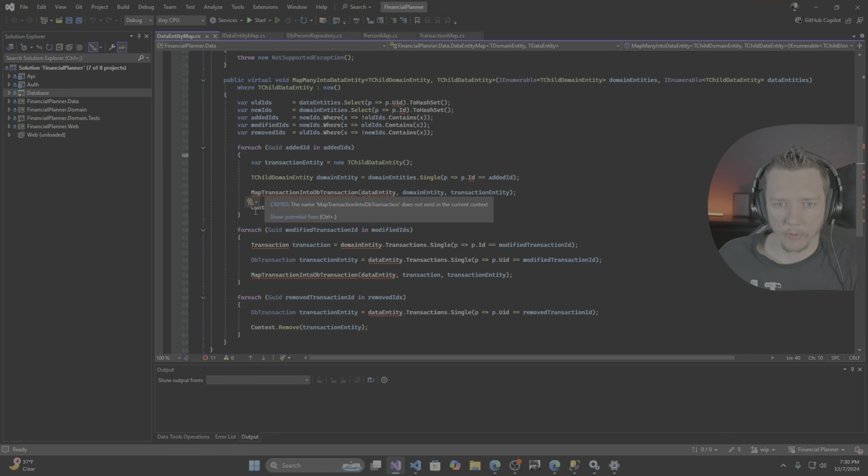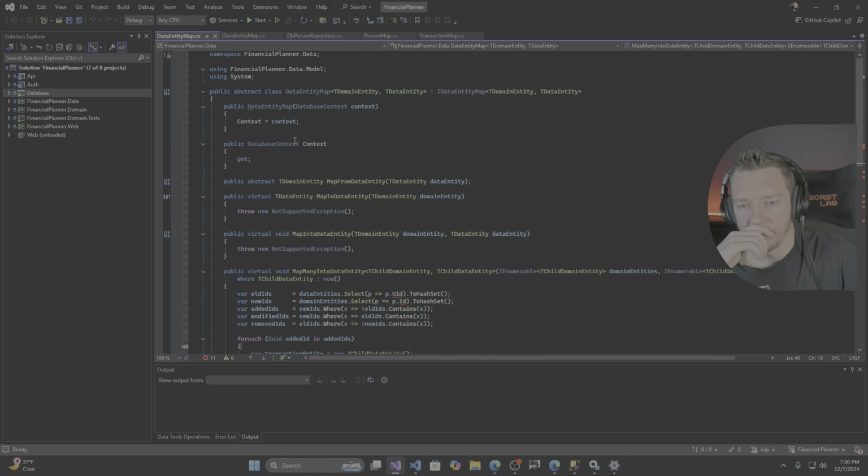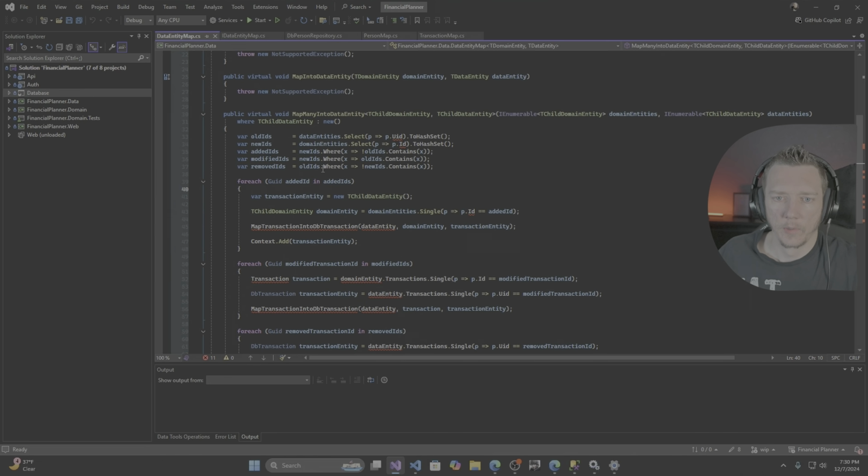Okay, map transaction into, so we don't have a, what are we doing here? So it's like for each ID in added IDs, then we basically should be tiled.